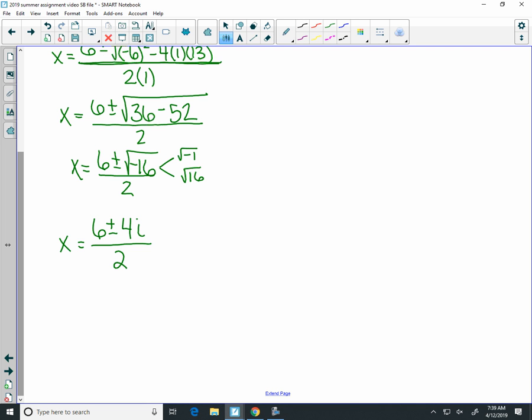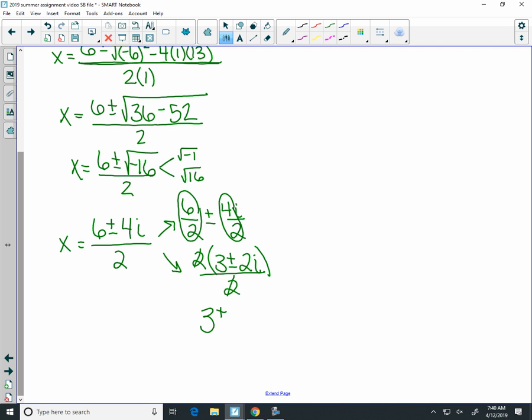And then to get this fully simplified, you can think of this in one of two ways. I like both. But if you're going to divide by 2, you need to divide by 2 in both places. So you can either think of it as breaking up the fraction over the common denominator, I kind of dig that. Or you can think, basically what you need to do is really factor out that 2. So when you factor out the 2 from the numerator, 3 is left and 2i is left. So these are the ways that it's legal to break that up. So here you would cancel the 2's. Here you would divide and get to that same answer of 3 plus or minus 2i as your final answer.